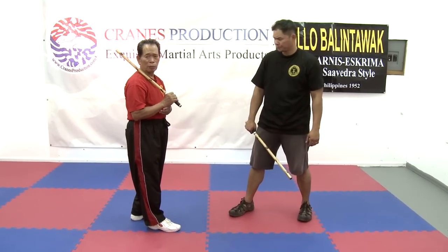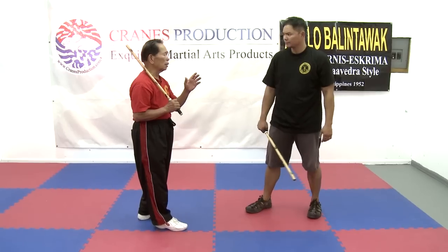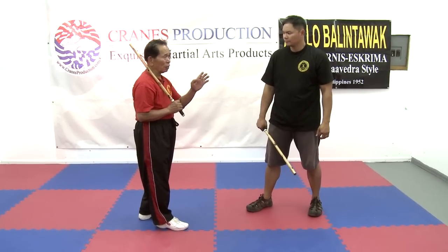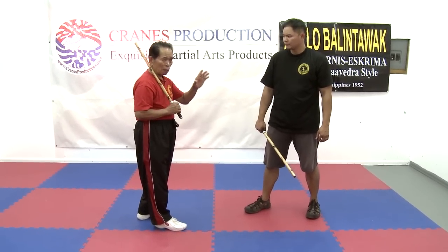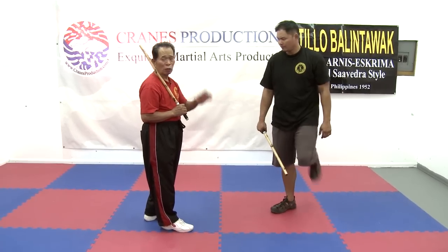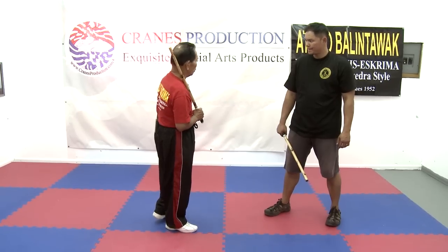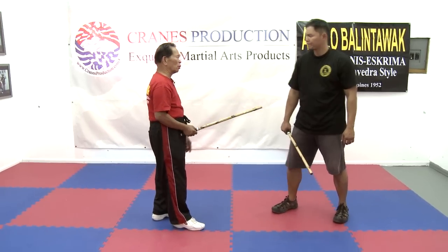We will add three because the other disarm — the first disarm, one, two, three — is touching the stick, and the next is without touching the stick. So we make it six. Like the first, we are using it in every strike. Now in every defense, for example, all the strikes.